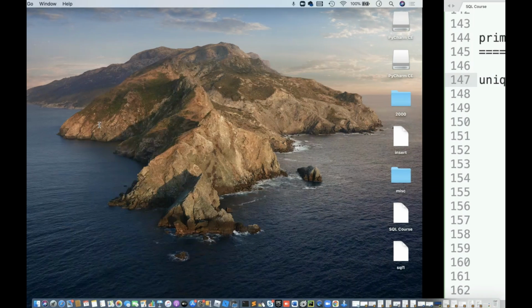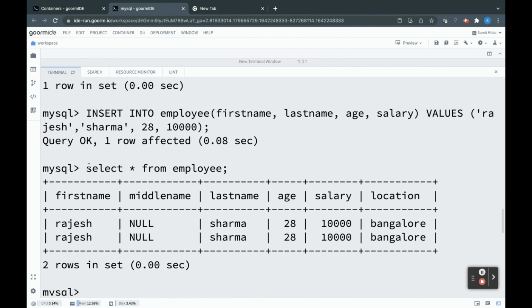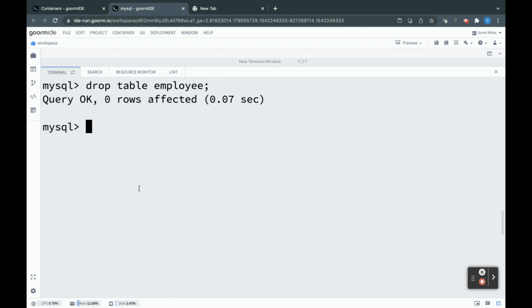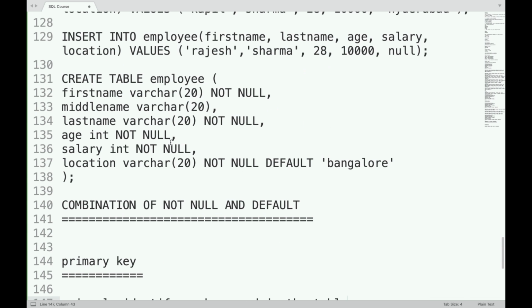So what we will do is, let's drop the definition of this table. Drop table employee, and let us recreate it with the right definition.